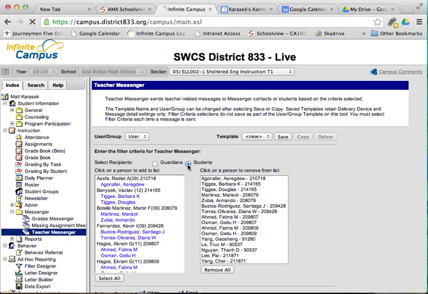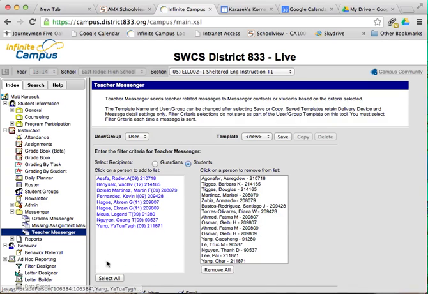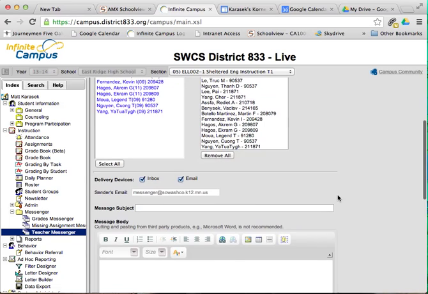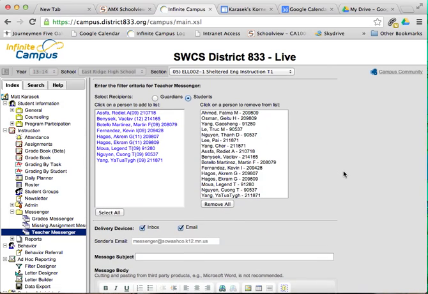You can switch to students, and it will show the different students, and if they have an email address, which some students do, then you can also select all, and as you can see over here, it has added all of the students and the guardians' email addresses if they have an email. Now sometimes they don't send in an email, so even though it may say Fatma, there may not be an email address for this person. So you'll see later on when I click on it, it'll allow you to see who will and will not receive an email based on who has given their email address.